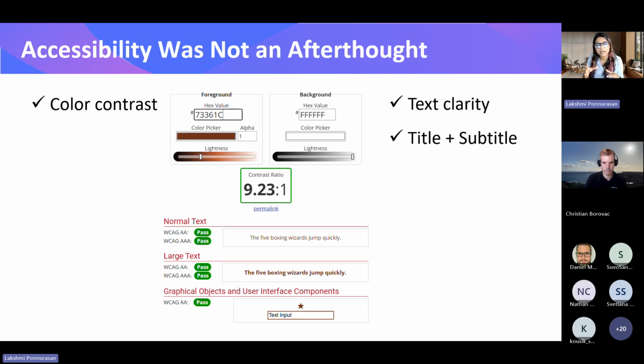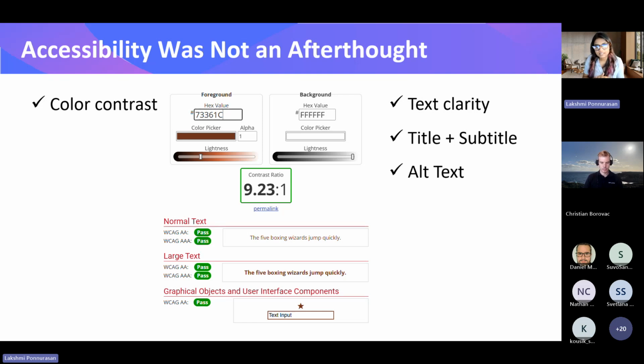A lot of us do not really use the subtitle, but I really feel that subtitles are a great way of adding extra information. So having a title and subtitle is really a good accessibility feature, in the sense the user does not have to guess what's happening in that particular visual.